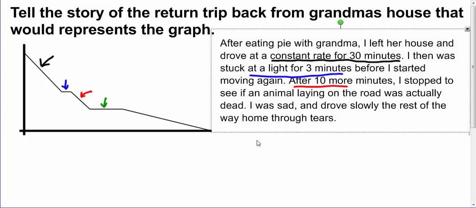If I would have been paying attention, I would have known it was dead. But anyway, I stopped, and the rest of the trip was a tough one for me, and that's because I realized that the animal was dead, and I was sad. And I was also hungry, so I didn't bring the raccoon home, or maybe I did. But in any case, I drove slowly. That's why the slope is a little less steep than the rest of it.